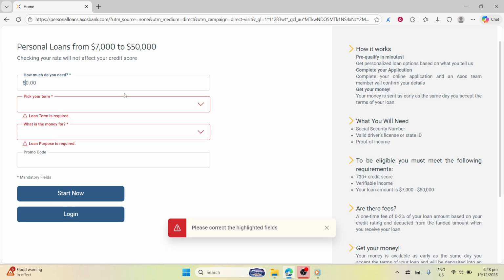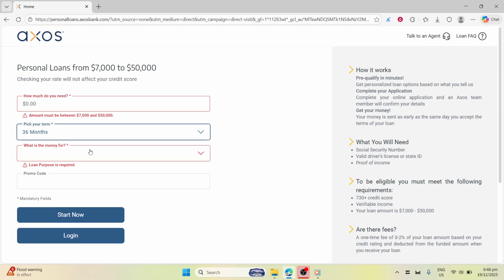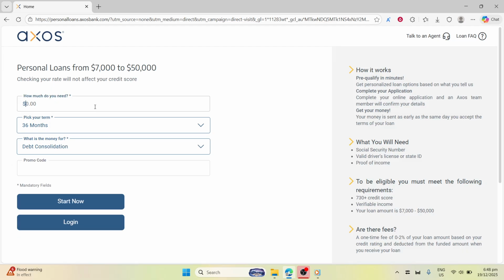Finally, apply for the loan. The full application will ask for more detailed information to verify what you provided earlier. Expect to confirm your identity and provide accurate financial details. Submitting a full application typically authorizes a hard credit inquiry, which can affect your credit score, so apply only when you're confident about moving forward.